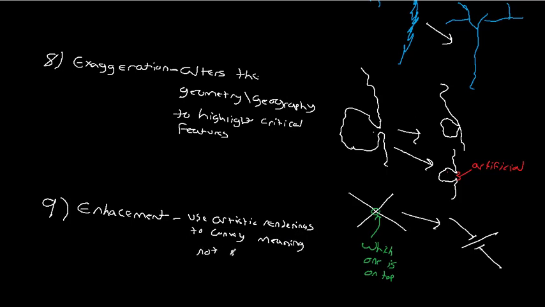So enhancements use artistic renderings to convey meaning not shown in the raw data. Because if you were to just map two roads, you would have no way of showing which one's on top. You have to go in and you have to add these sort of artistic renderings to make that clear.